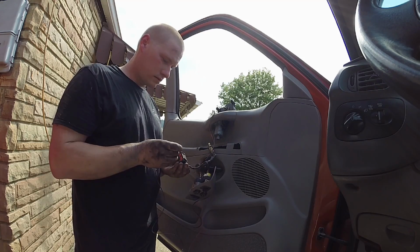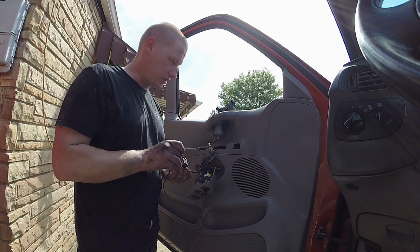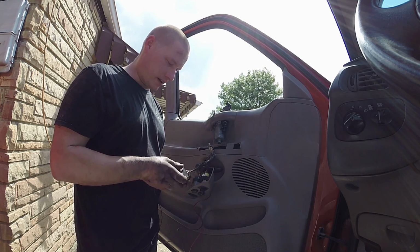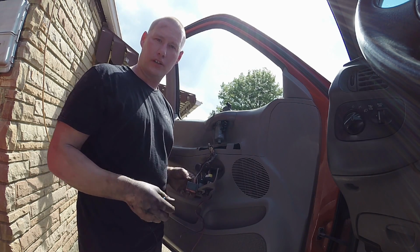So at this point, the only power that's coming into here is for the illumination, which we even saw works on there. So it all makes sense. Now I need to find out why there's no power getting to it. It can be that simple, a diagnosis. We'll see what we find on this one.